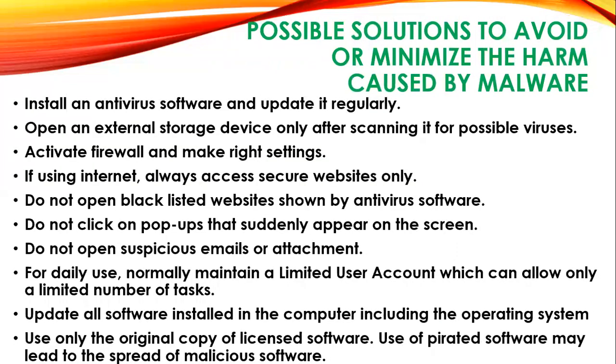And what are the things you can minimize? First thing is you have to install an antivirus software. So you must know what the antivirus softwares are, like Kaspersky or maybe AVG. Anything you can see, you can download freely, and if you really want a licensed one, you can purchase and install the antivirus.